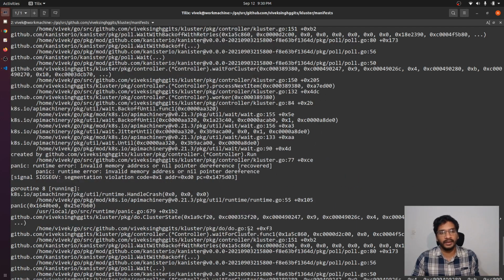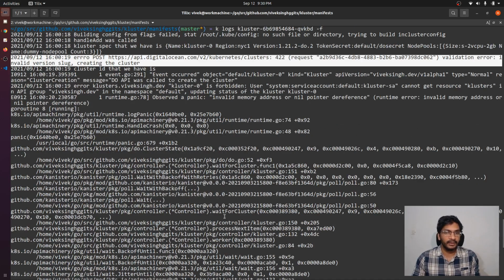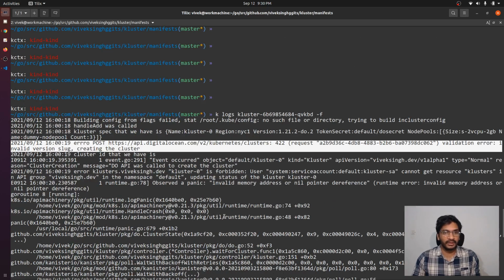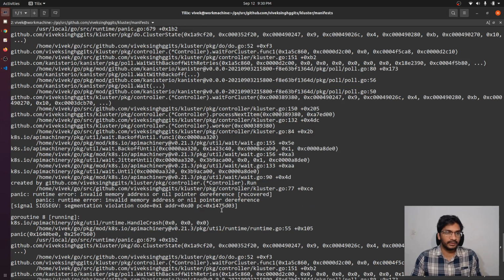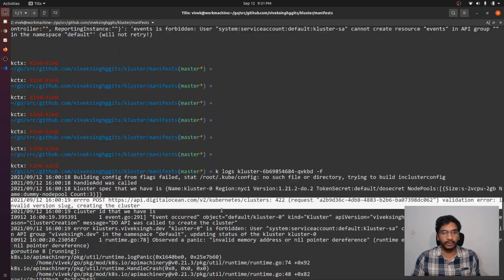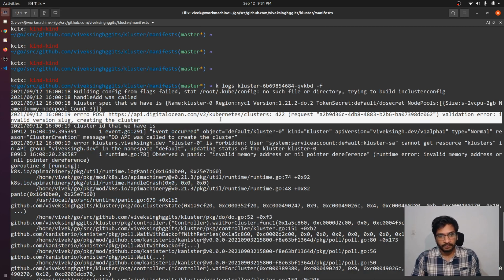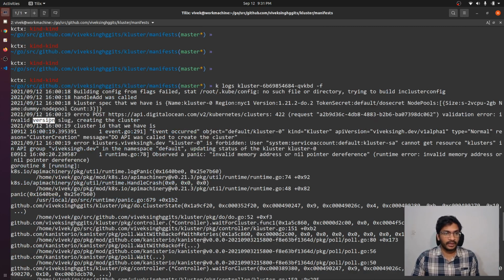We have not handled the errors very correctly. This is obviously not production ready. I'm just trying to show you how things are done. So this is nowhere near production use. This should not have broken the pod. But the issue is it simply says that the version slug that we have used is invalid.